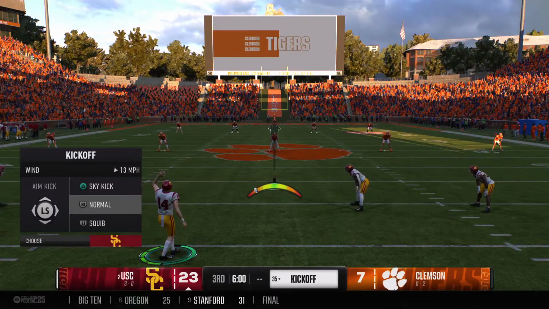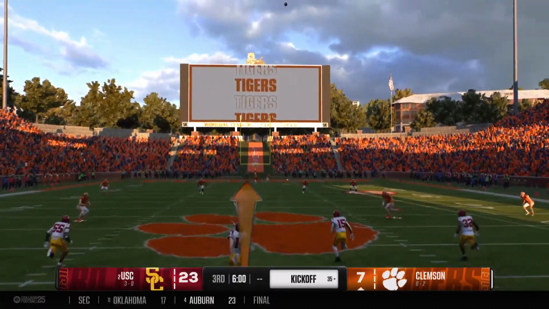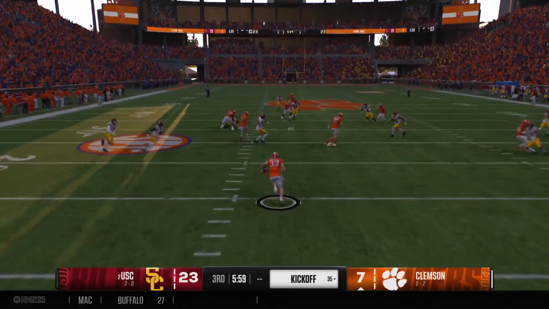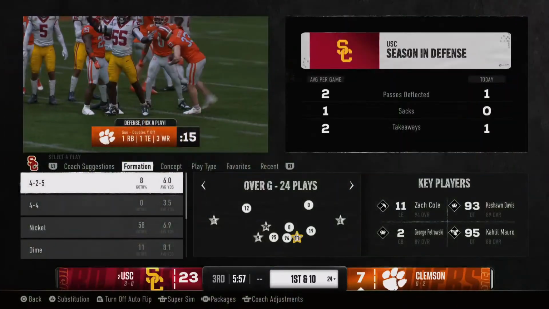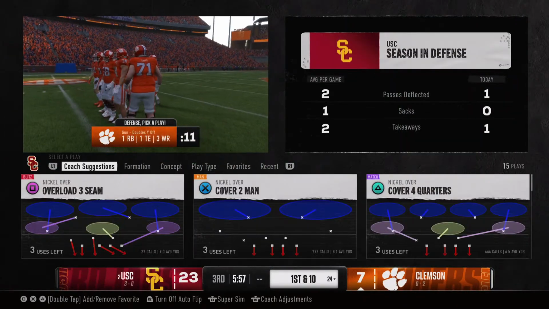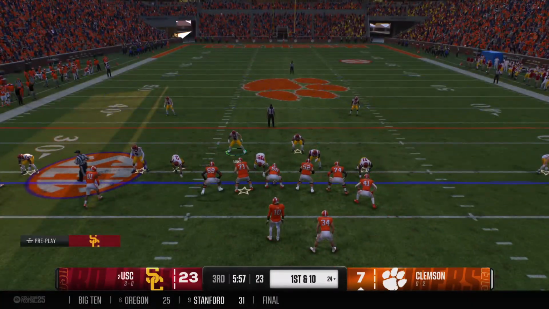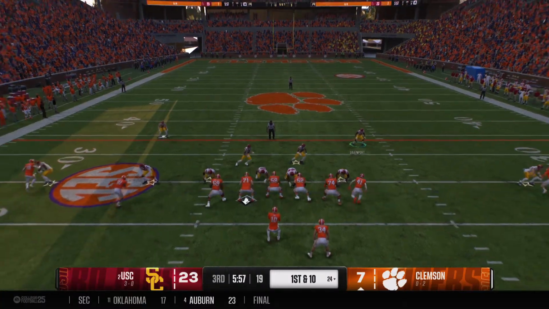The Trojans will kick it off to start the second half. Looking for an alley from inside his own 10. Just never had a chance to shake loose, and he'll be brought down at the 24. Clemson has their paws on it, and they'll send out the offense. Trailing by a couple of scores, they'd like to generate some confidence here early in the third quarter.